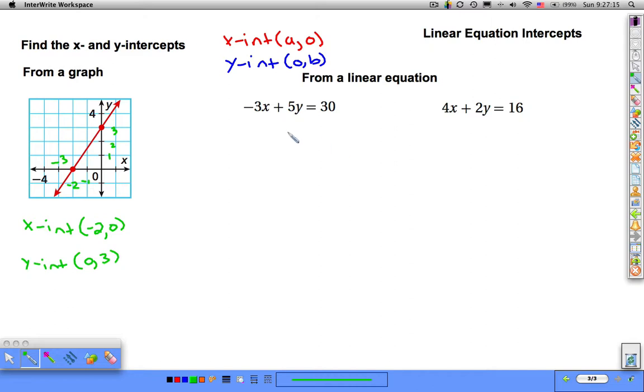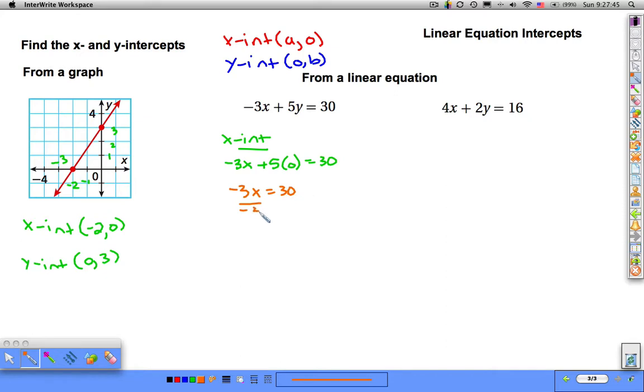The first way is we can substitute zeros in. We know that for the x-intercept, y will always be 0. And vice versa is true for the y-intercept. X will always be 0. So if we're trying to solve for, say, the x-intercept first, we're going to put 0 in for y. When I substitute that, here's what I get. This term is going to cancel out and we will get 0. So now we have 3x equal to 30.